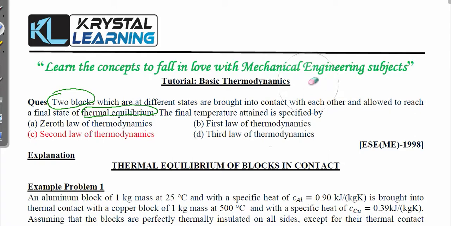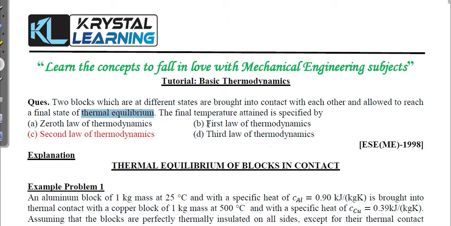You are just saying that you reach thermal equilibrium, and now you are dealing with the concept. That is another point. But how do you reach that thermal equilibrium? The first question that must be asked is how you reach it. That is not told by the zeroth law of thermodynamics. It is just saying that bodies are in thermal equilibrium, and it involves three bodies. Here only two bodies are there, so that option is wrong. That is the zeroth law, and that answer arises because you just read the part thermal equilibrium. So we have seen that the zeroth law will not be the answer.